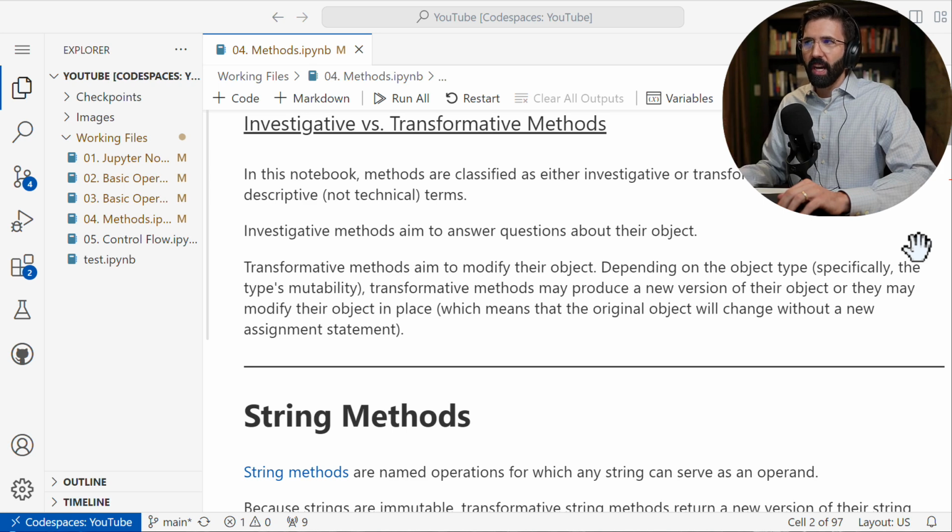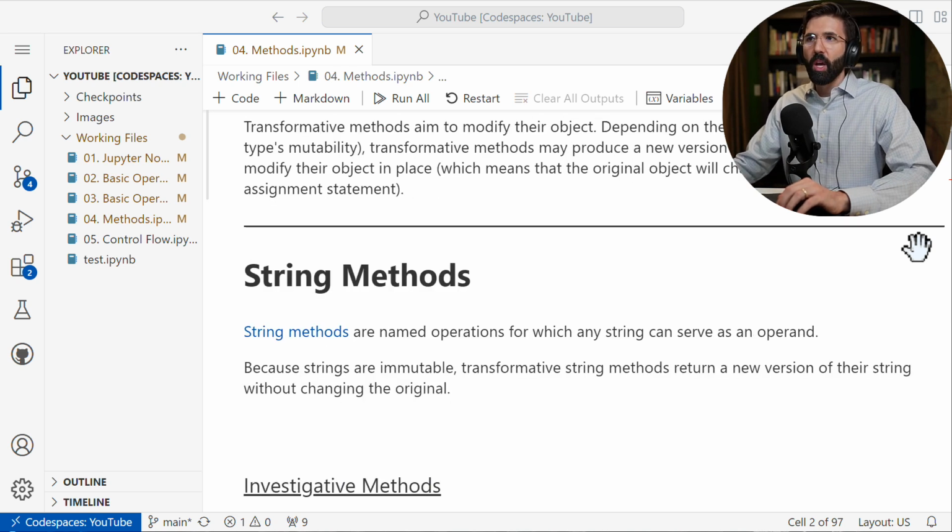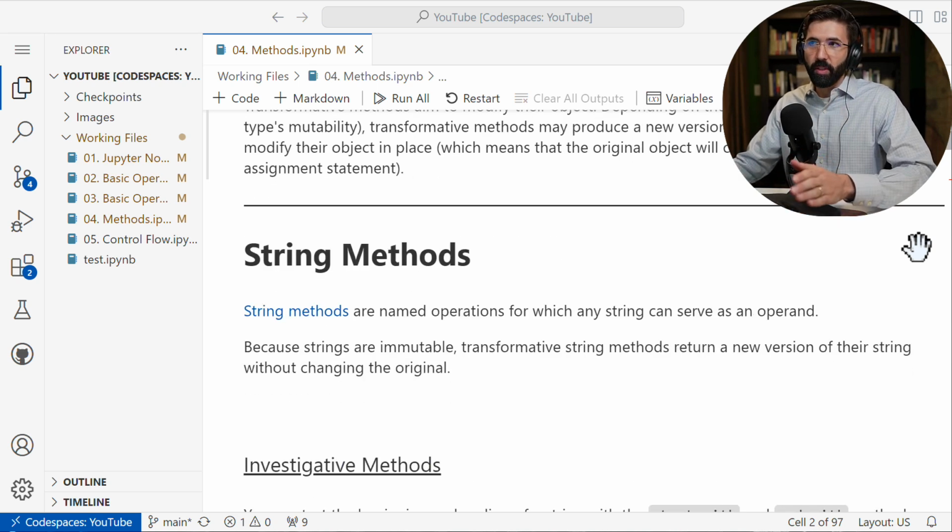Depending on the object type, and specifically the type's mutability, transformative methods may produce a new version of their object, or they may modify their object in place, which means that the original object will change without a new assignment statement.